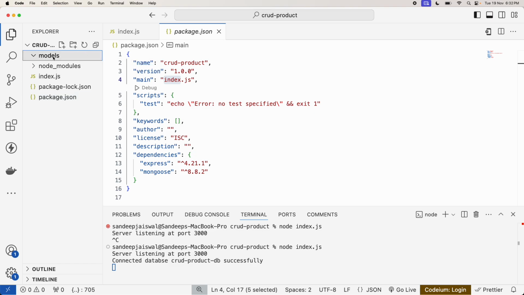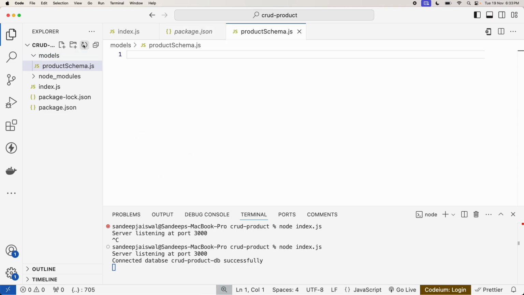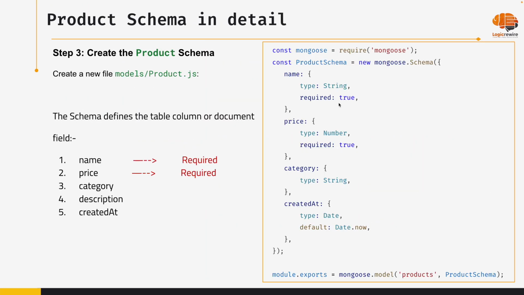Now inside the models folder we have to click on models and then create the file. So we just write product schema.json, something like schema I have written, or you can write only product, no issue for that. I've written it like that so that it's easy for me to address, like, okay, this is the schema file. Because in upcoming classes you'll have lots of files, so it will be very difficult to find out which file is open for what purpose. So that's why I'm writing the name as product schema. You can write only product, no issue for that. Understood? So we are going to create a product schema.